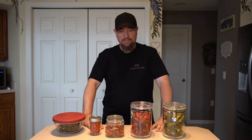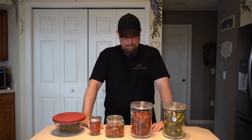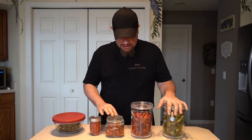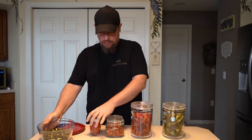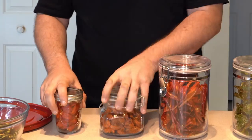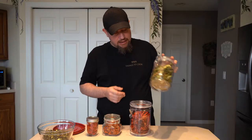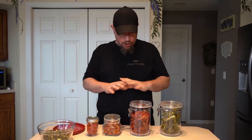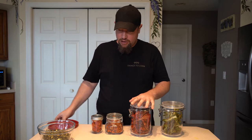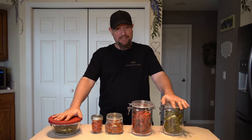Okay, so we are approximately 4 to 5 hours away from cooking. Got dried chilies here. These are dried jalapenos. These are red habaneros, orange habaneros, Fresno chilies, and long hot chilies. I also have some more in a food dehydrator I'll show you. I'm gonna grind these all up so that these can go into the dried batter, as well as a couple other things. Let me show you the chilies that I dried.